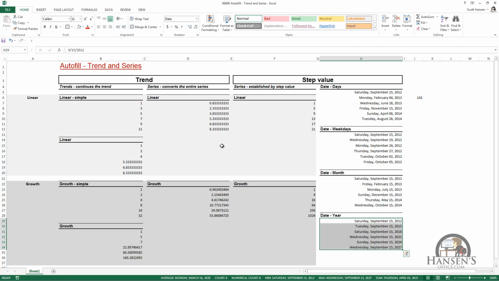We can also establish a step value that's going to be added to the prior cell's value. For growth trends, we can do the same thing. We can also set up a step value that determines the interval of time between dates in terms of the number of days, or the number of weekdays, or the number of months, or the number of years.